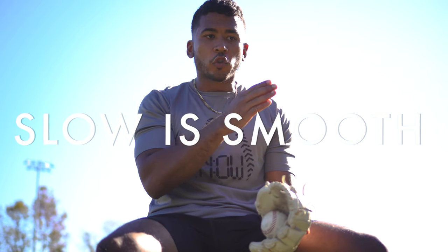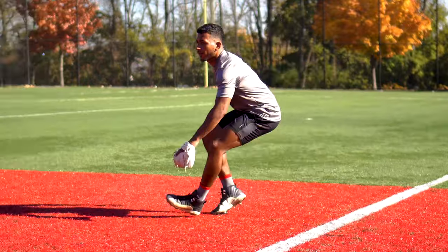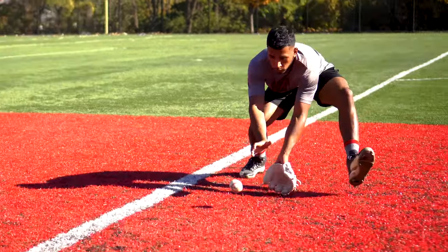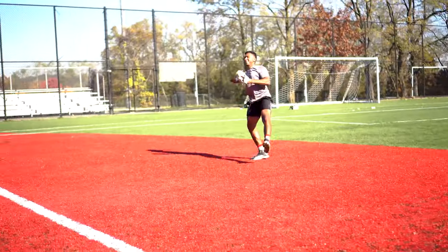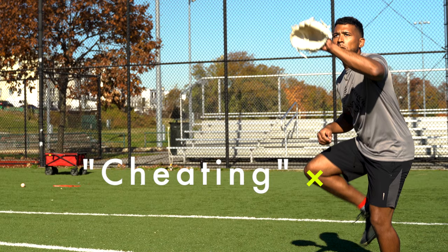When you're practicing your quick hands, remember this: slow is smooth, smooth is fast. If you're trying to be so quick that you're dropping the ball, that's not smooth nor effective. Make sure you're maintaining that step-by-step process. Once you're comfortable with that almost robotic sequence, then you can flow these steps together — or what I like to call cheating into the next step.